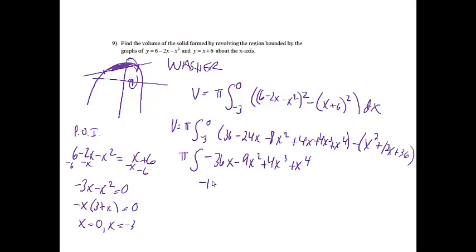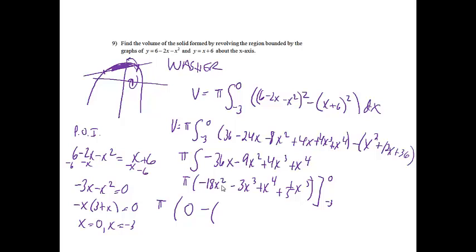When I take the integral of that, I'm going to get negative 18x squared minus 3x cubed plus x to the 4th plus 1/5 x to the 5th. There's still a pi attached, of course, and I'm going to evaluate it at negative 3 and 0. All right, so we've got a pi still hanging on there. When I plug in 0, fortunately for all of those, I just get 0.